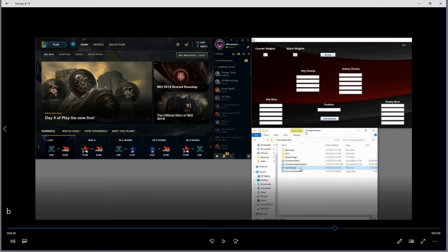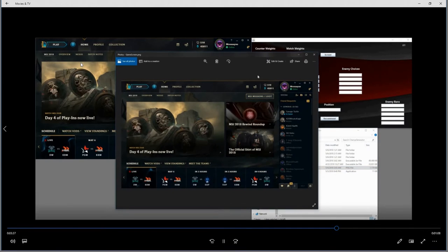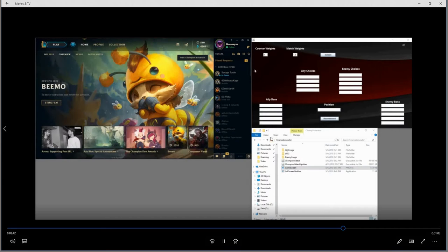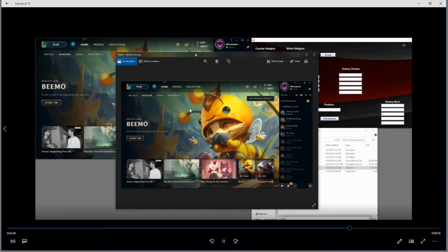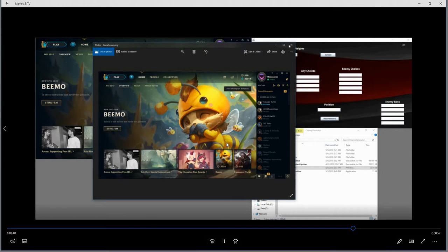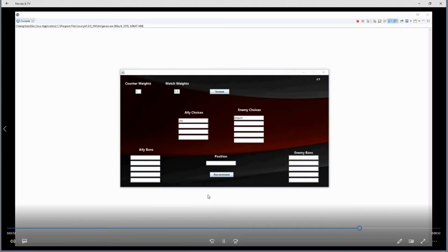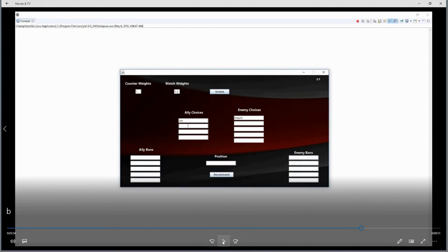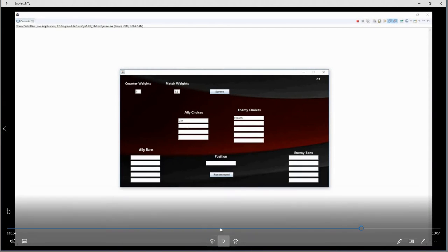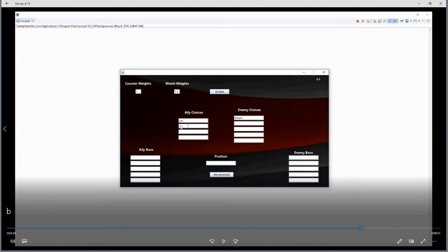So as you see here, it just created this game screen of my screen. I'll open it up, and it's the same screen. And here we'll do it again on a different window. I can hit the screen button, and then that file game screen is replaced with a new screen. So it's just an example of how we went about doing that in Java, which I understand won't work on a Macintosh, but that's about the only way I could figure out how to do that.